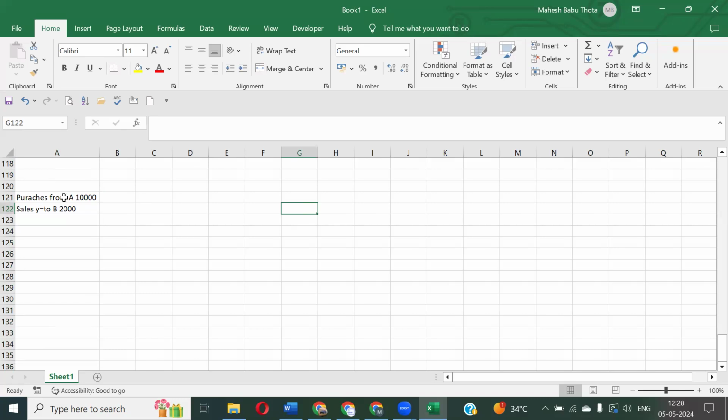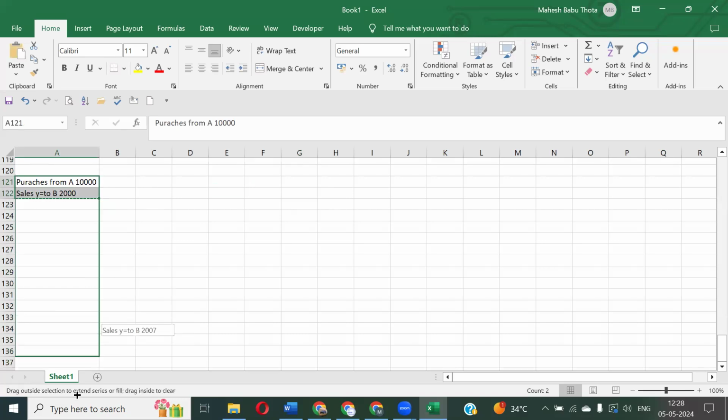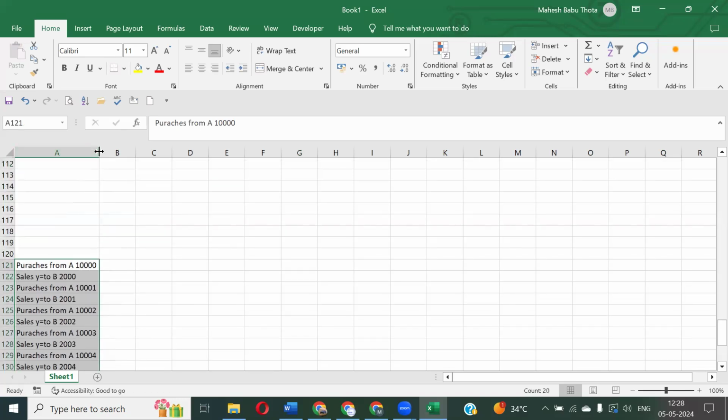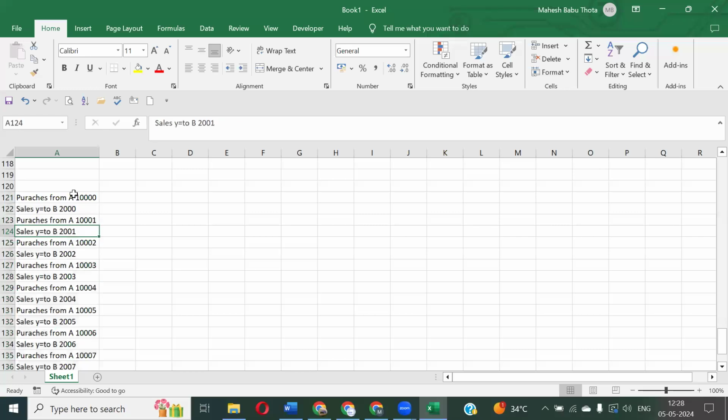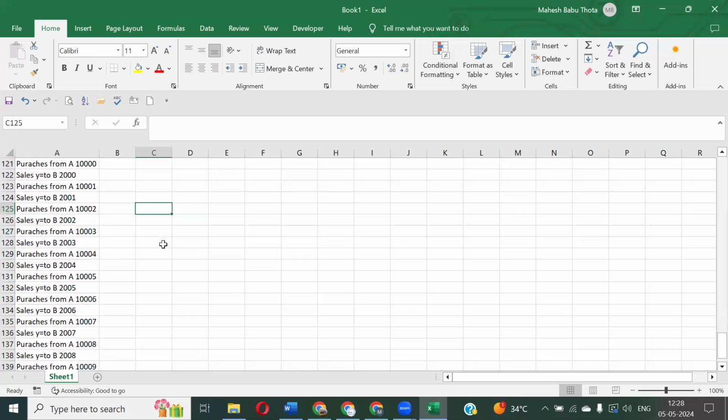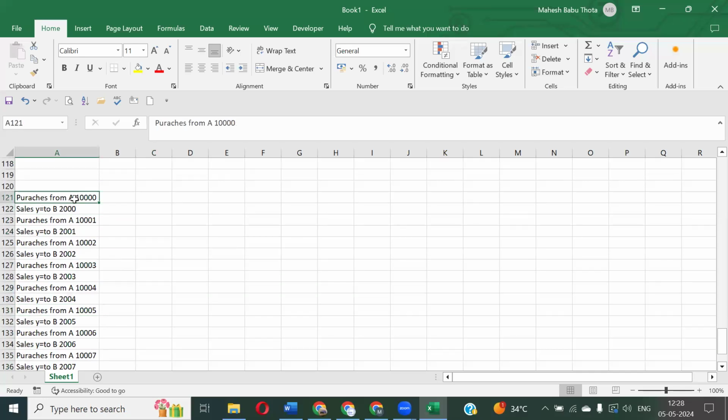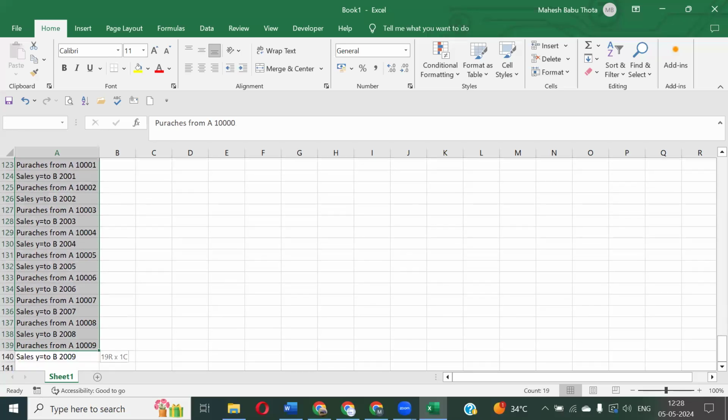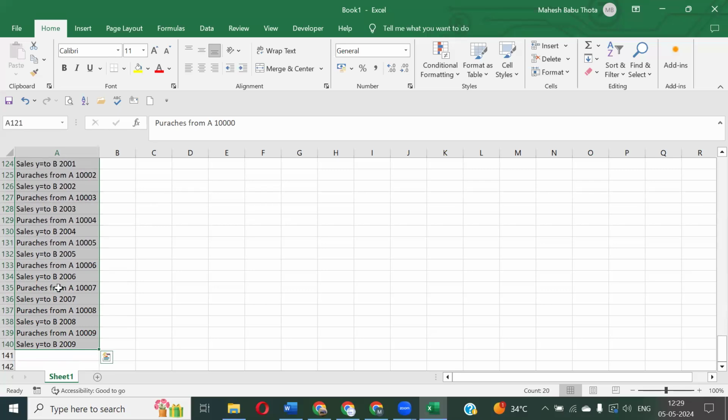No, sir. You cannot apply, guys. It's all raw data. How will you apply? Suppose you want to have a total. If you want to apply a formula and know the total purchase, how will you calculate the purchases? We have purchases, sales, expenses. First we separate the data. So I'm asking you, based on this data itself, is it possible for you to apply any formula? No, we cannot perform any calculations on this, right?